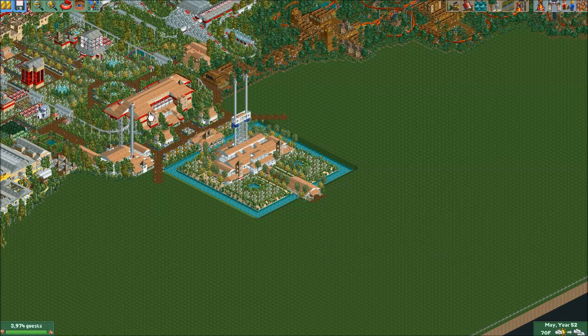The plan is to fill it in with buildings, probably some sort of wild mouse rides, or whatever those things are called, inside the buildings, maybe like the haunted house ride, something like that. So hopefully we can get this whole village area filled out today.